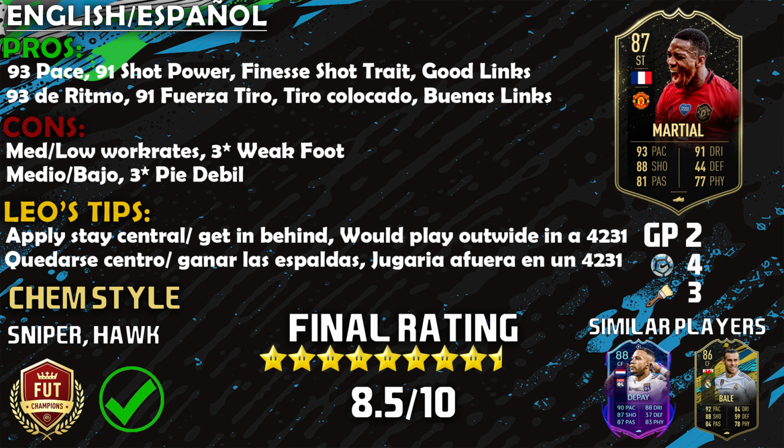He's currently going for 100k. If you can wait for the rewards and pick them up for about 75k, maybe 60k, you have yourself an incredible striker. Really good value for your coins if you are trying to save coins for later on, or you're trying to just buy a cheap striker. Marshall is the way to go.